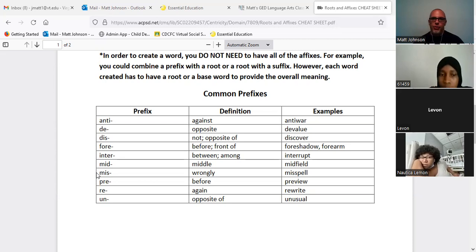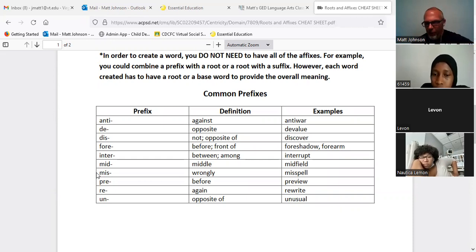Inter, between and among, interstate, probably the most common that we see. Our interstate system, meaning that it goes from state to state, right? It travels across, or between, or among. Why does Hawaii have interstates? I don't know, because they do not go anywhere else except Hawaii. But our interstate system, if we're on 70 or whatever, is going to go to the next state. Intergalactic, right? You're traveling between galaxies. So that's an idea there, among or between.